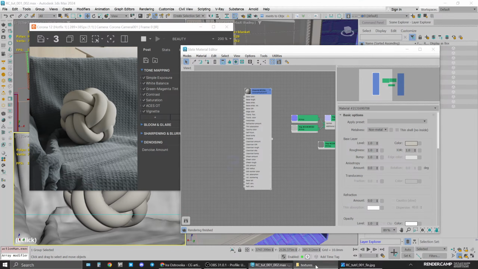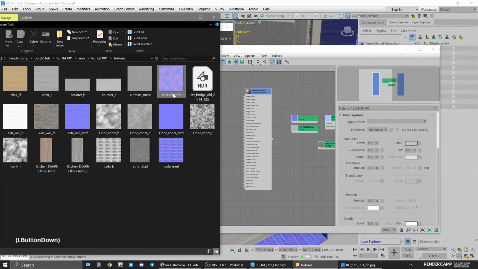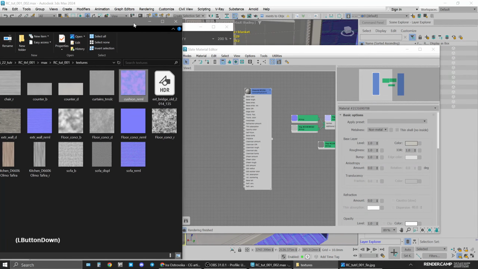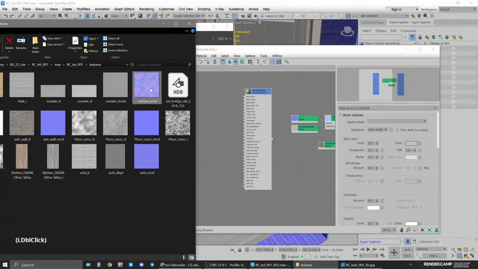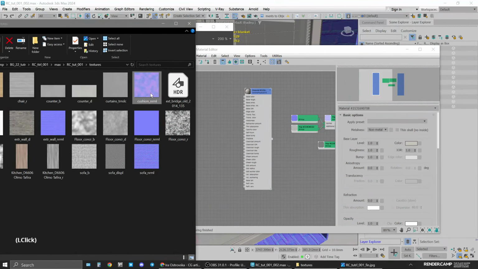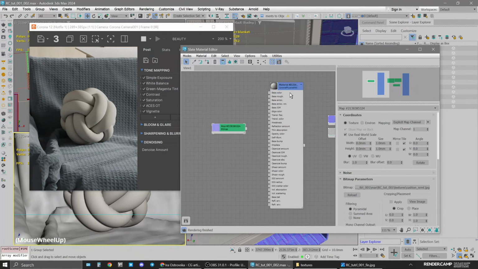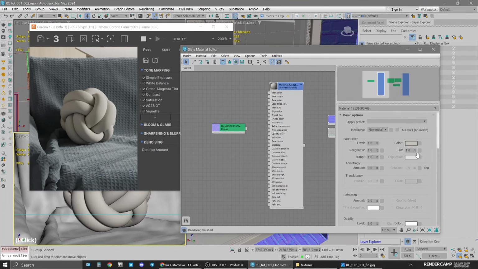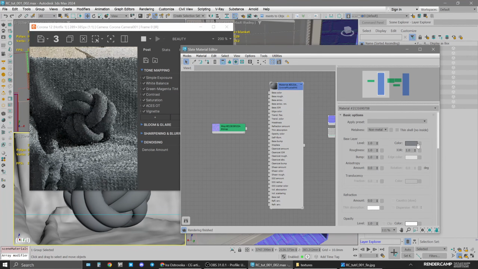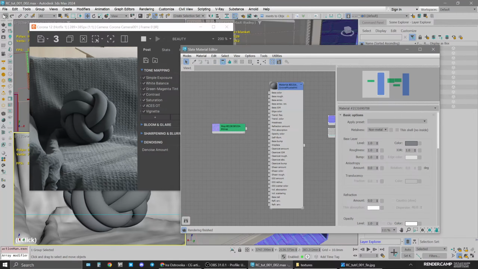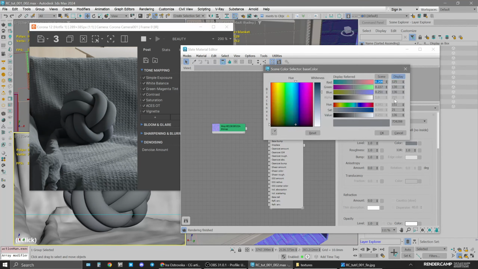For this, I have one of my favorite forever normal maps. It looks like this. And soon you will see why I like it so much. I'll start with the bump again. Okay, let's start with the sheen.